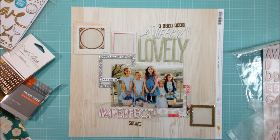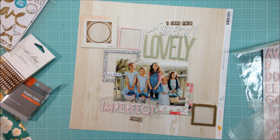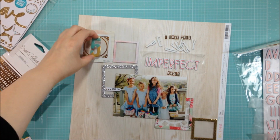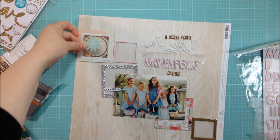But I also don't like how many different fonts there are in the title. I tend to stick to 2 fonts maximum, and sometimes I'll do 3, which is what I'm doing this time. And so that's kind of already pushing it for me. So I end up taking that off.